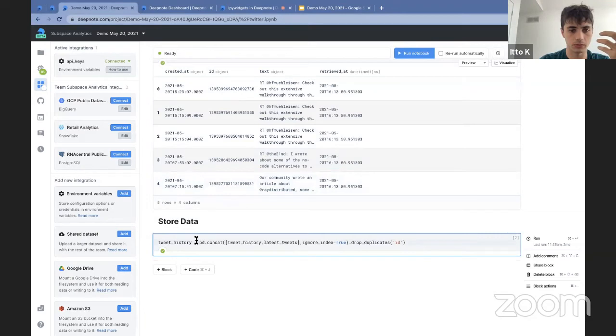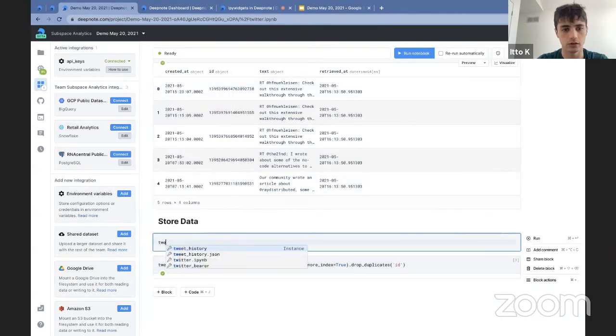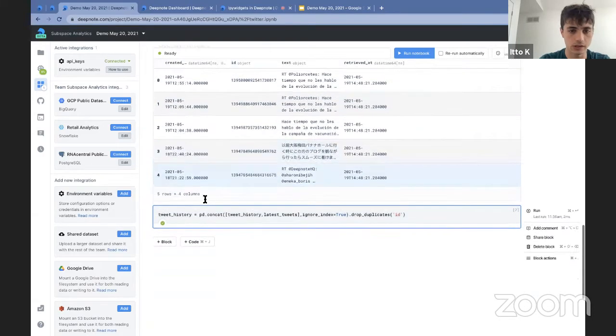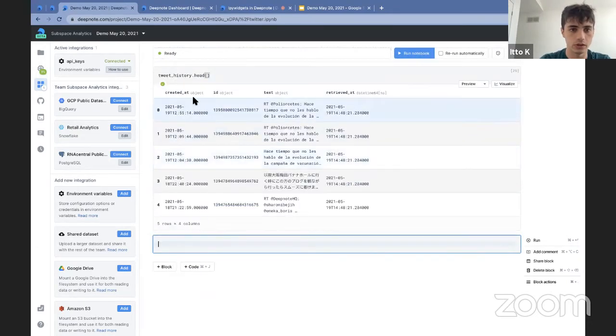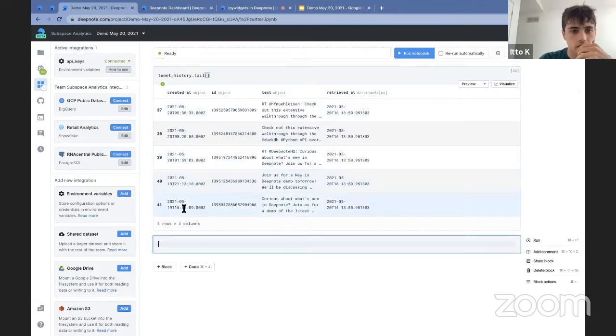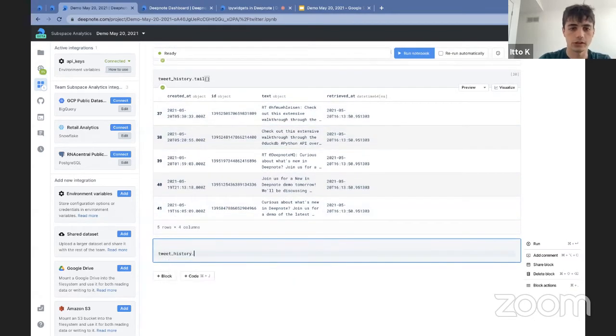So what I'm going to do is I'm going to take my Twitter history. So up until now, let me add a code block here. My tweet history, like we said, the latest date that I have so far is the 19th of May. So I'm just going to combine it with my latest tweets. So now my tweet history, let me put the tail here, the latest tweet will be on the 20th of May. So now I got all the latest tweets from today. And now what I can do is I can store it, right? So I can do to JSON.